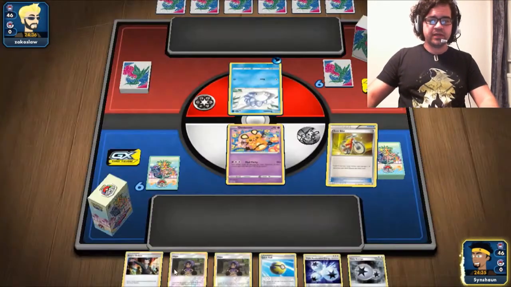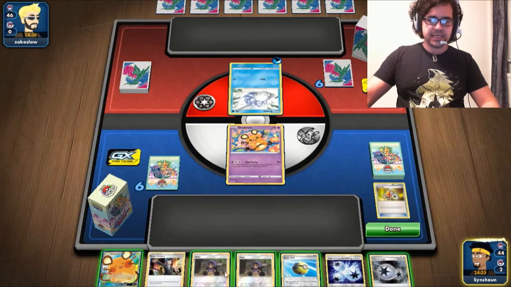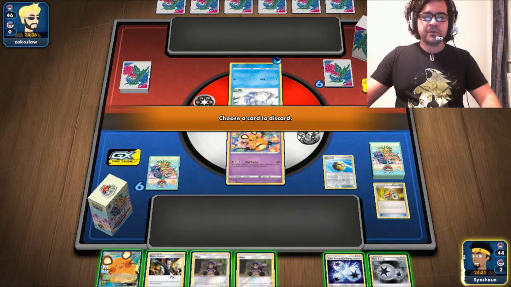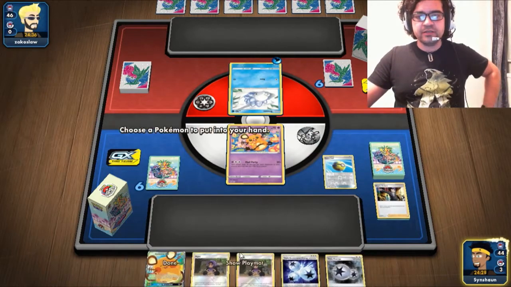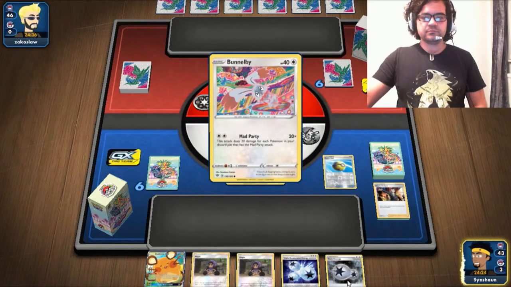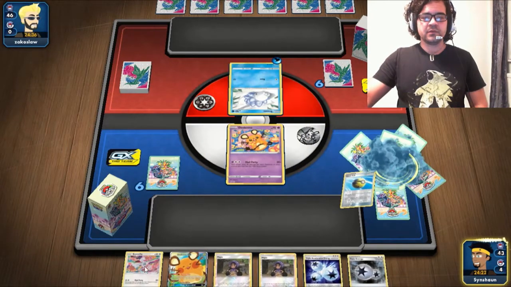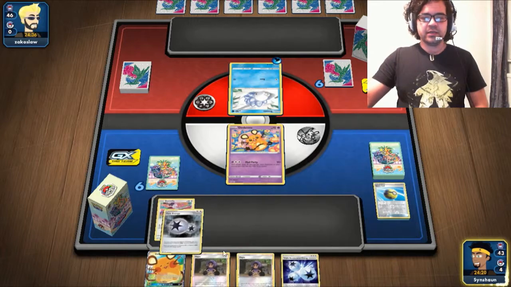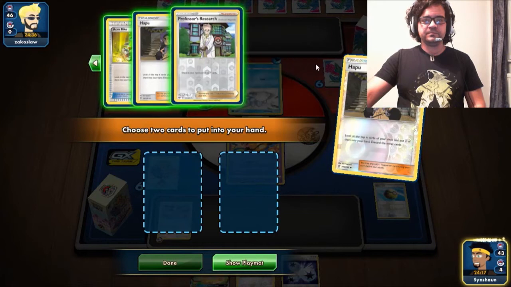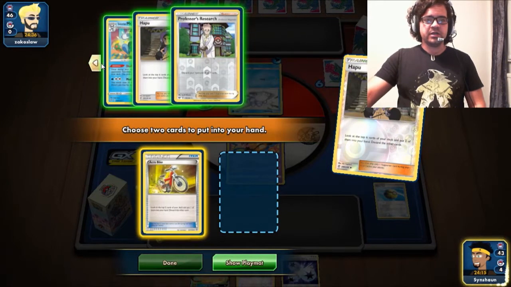We don't know if the other Dedenne is in deck, so we are gonna Hapu away, Quick Ball away this for this. If we can get it, let's have a look. Can we get the air balloon? No, we cannot.